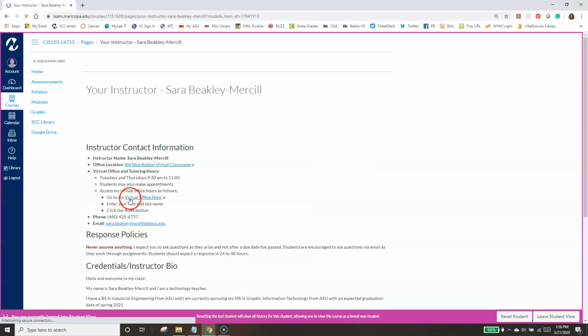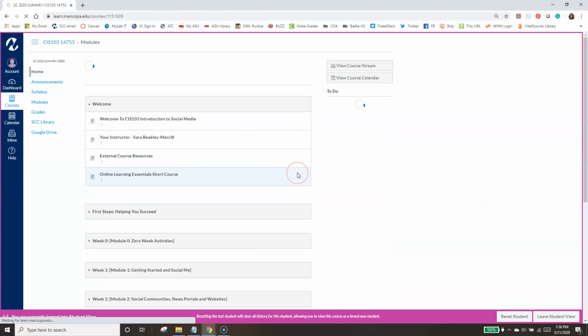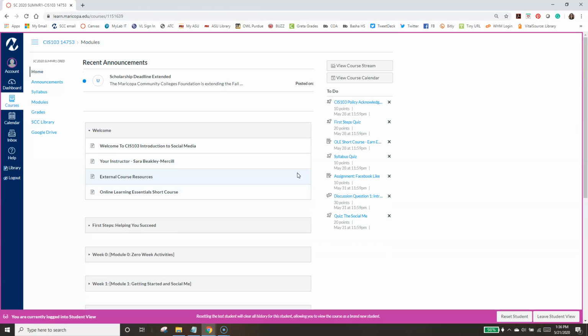I'll help you through email, as well as in my office hours. So like I said, I do have office hours twice a week, but if you can't make this time, don't worry about it. Shoot me an email and I'll make an appointment with you. I'm pretty flexible. I am not really going anywhere for the summer, and even if I do, I can teach this class online. So hopefully this gave you a short, quick overview to my class.